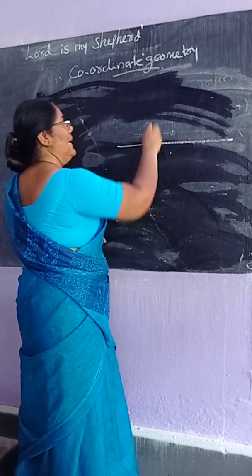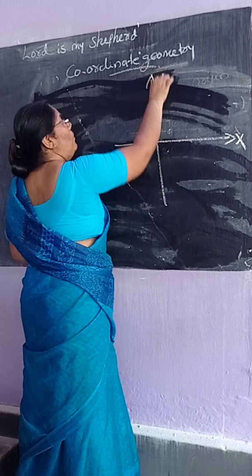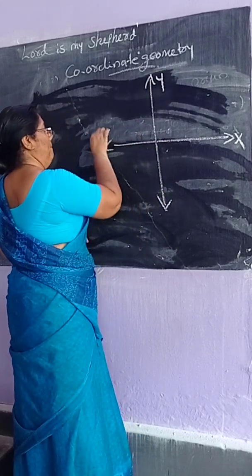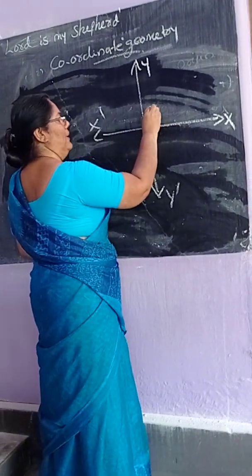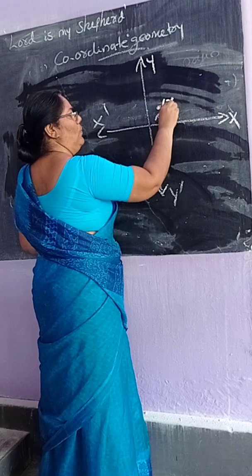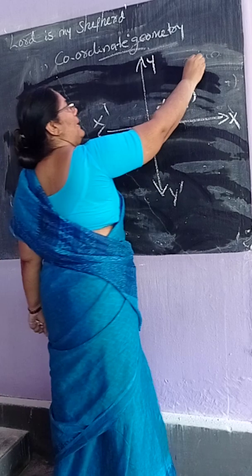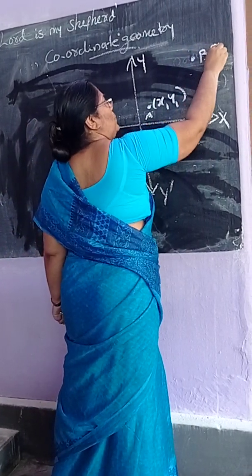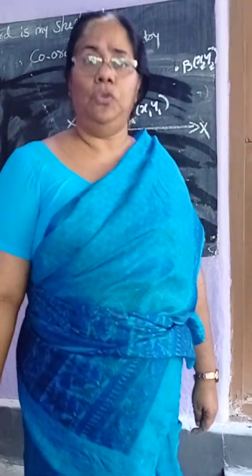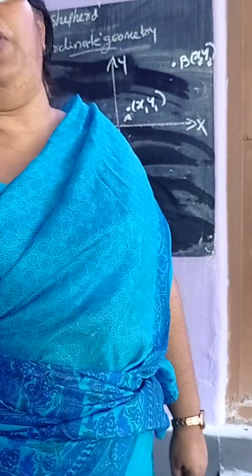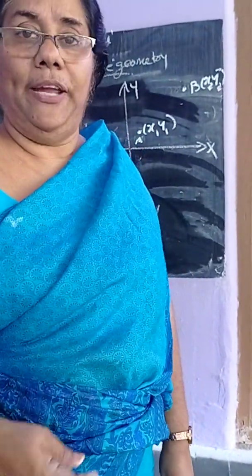But in the case of distance formula, listen, what is the meaning of distance formula? You know that this is the x-axis, y-axis. We mark it as x and here we mark y. Suppose 2 points we mark here. The first one A, x1, y1. And on another side, B, x2, y2. Any 2 points.